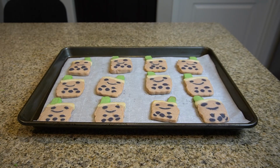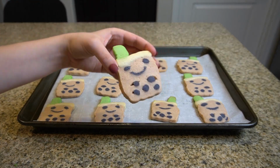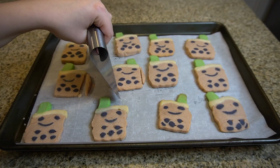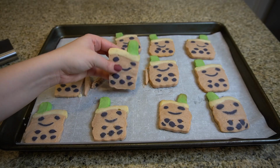And here's what the cookies look like when they were done. I think they looked really cute. The edges were a little round, so if you want to flatten them out, you can just cut off those edges and eat the scraps. And they look cute this way too.